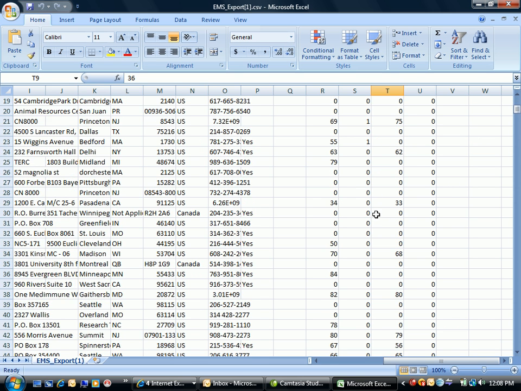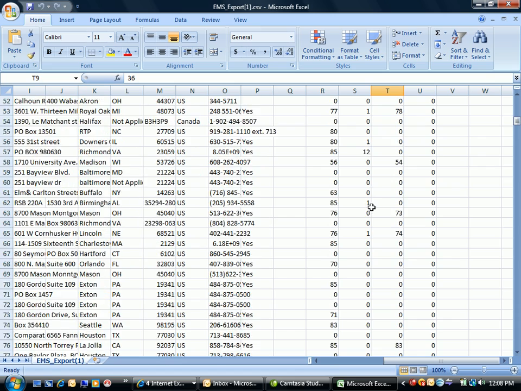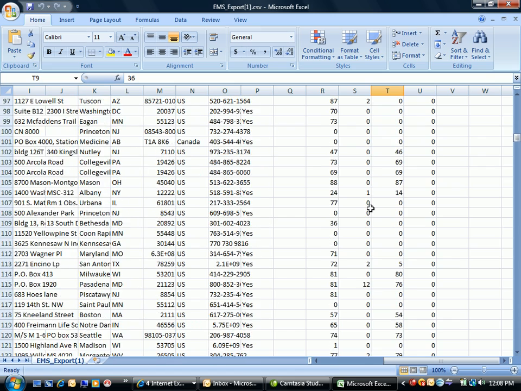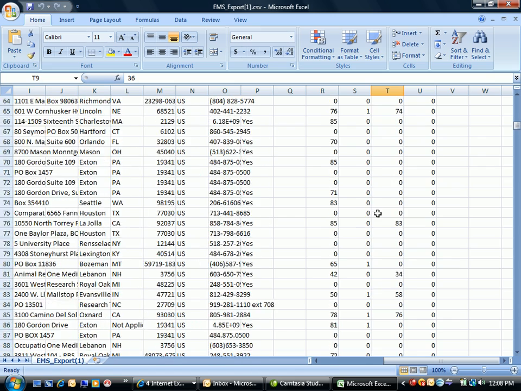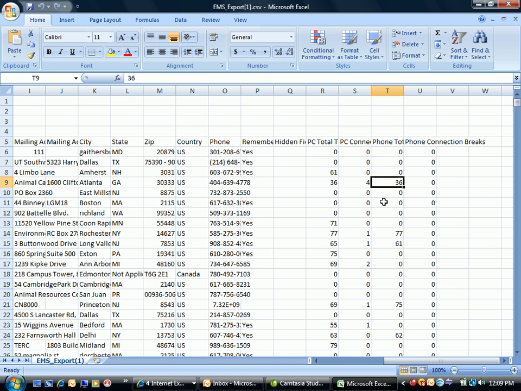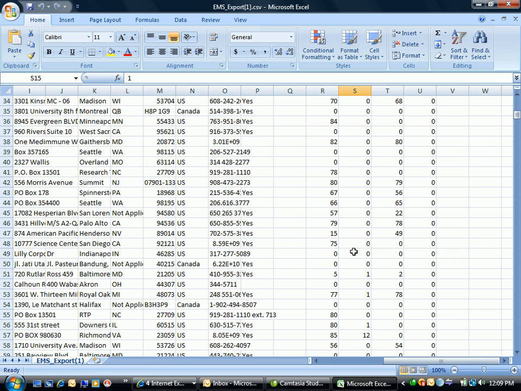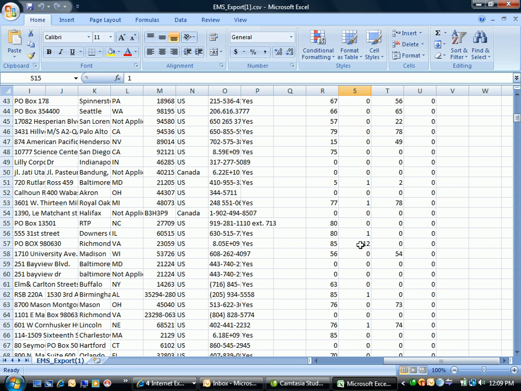So that's the breakdown here, and we'll send this file off to the client and they can see how everyone attended. These other two columns are really just for diagnostic purposes. This individual here evidently was having a connection problem. You can see that they reconnected to the event 4 times. This person connected once, meaning they left and came back.